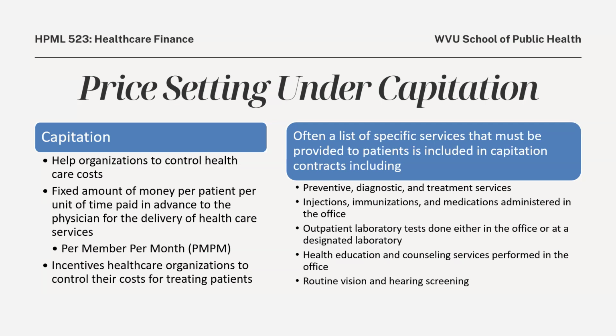For the example today, we'll be using per member per month, so it will be a monthly payment per member for this payer specifically. Often when you have these types of contracts with healthcare organizations and payers, there will be specific services that you have to provide to the patients to make sure that you're providing ample and sufficient care. A lot of it is surrounding preventative, diagnostic, and treatment services, trying to be more preventative and proactive in treating patients instead of reactive and treating a condition after it occurred.